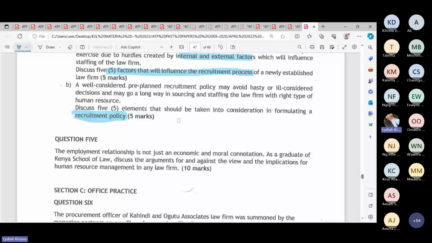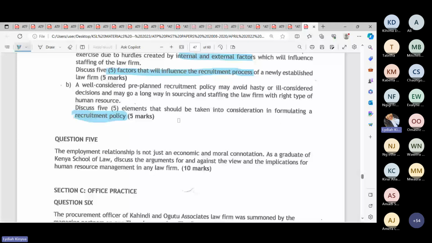So number one of your consideration is methods of recruitment. Are you into internal methods or external methods? And then you equally look at the qualifications of your intended applicant. Like what exactly are you looking for? Equally, you look at the role of that particular job, which enables you to outsource. And then you look at the method of advertising, especially where you're using an external method of recruitment.